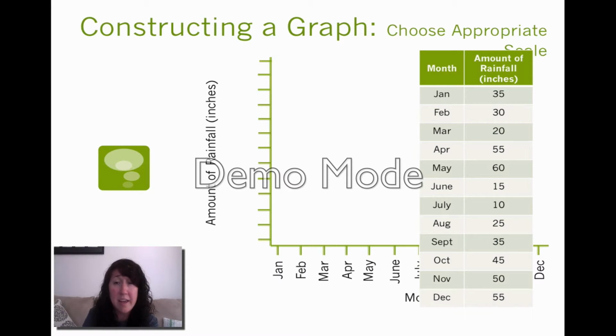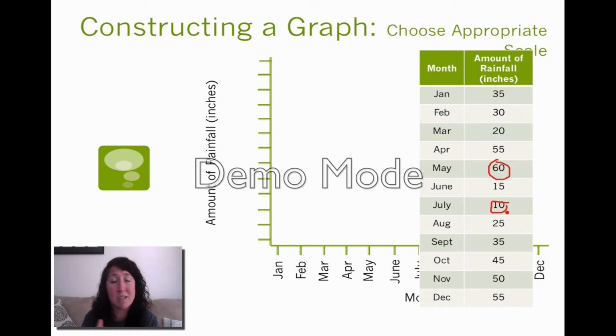Okay, and then if we look at our table here again, we have a pretty good variation of numbers here. It looks like our smallest number is going to be 10, and our largest number is going to be 60. So we need our information on this side to start somewhere around 10 and end somewhere around 60. Now if this information here started at 50, we wouldn't want to start down at 0 or 10. We want to start around 50. We don't need a bunch of blank space at the bottom of our graph. So we're going to start right around 10 and we're going to end right around 60. Now I like to do one additional number on each side just to give us a little bit of breathing room.